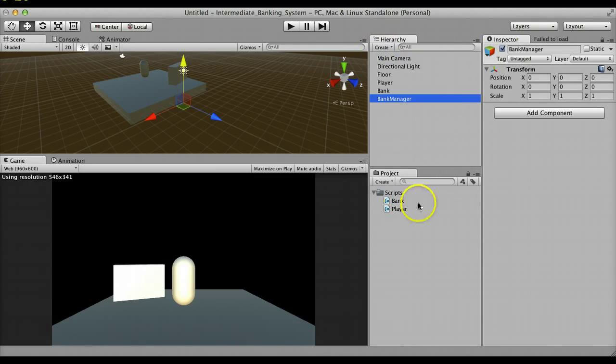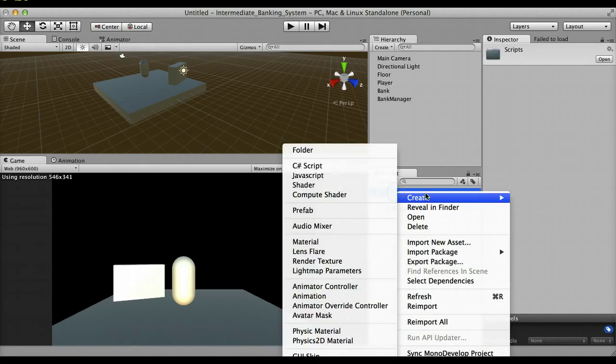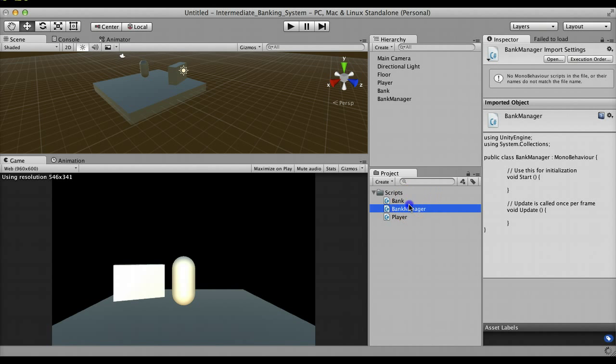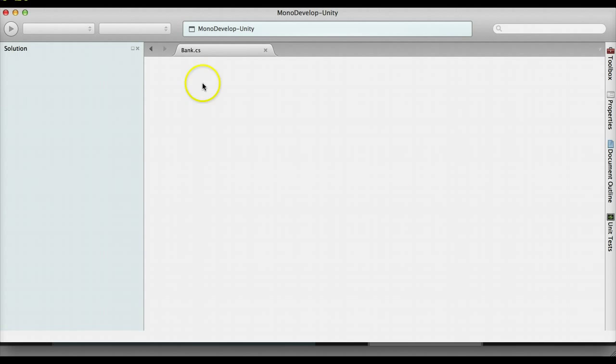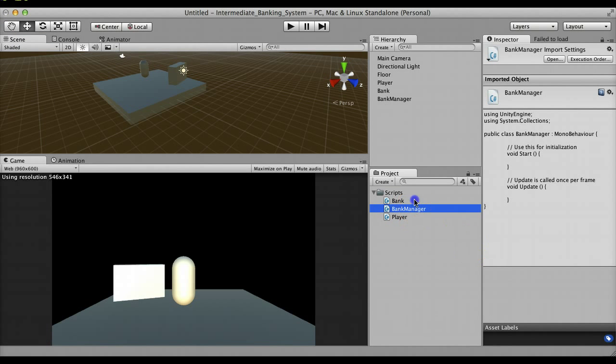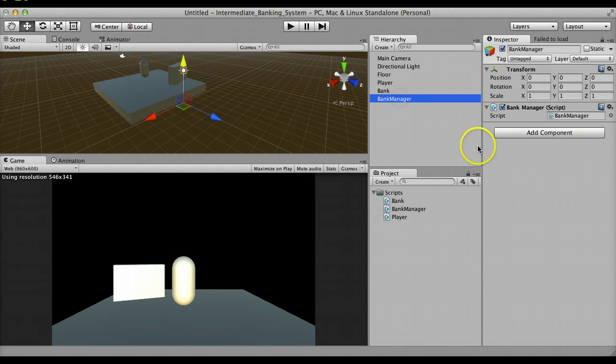It's just going to be an object in the scene that's going to handle all the banks and info and money and stuff like that. So we're going to create a new C# script here, and this is going to be a BankManager. And remember the rule on manager classes: if you're only having one of them, for the most part, they should and can be singleton managers. I'm going to add the BankManager to the bank manager object.